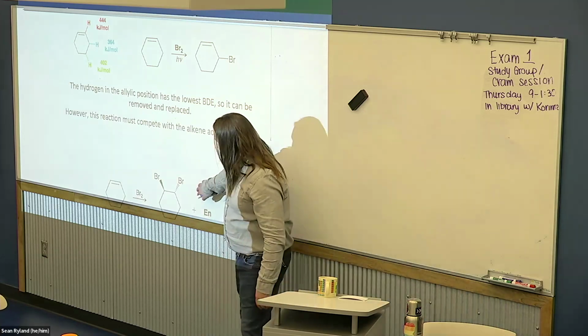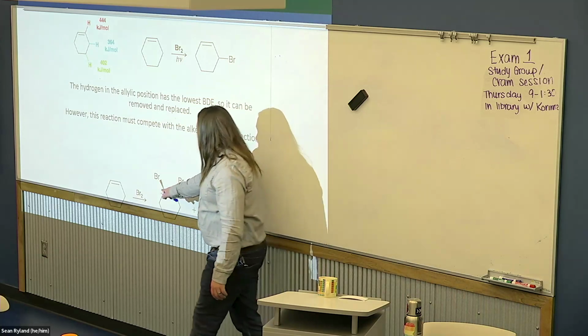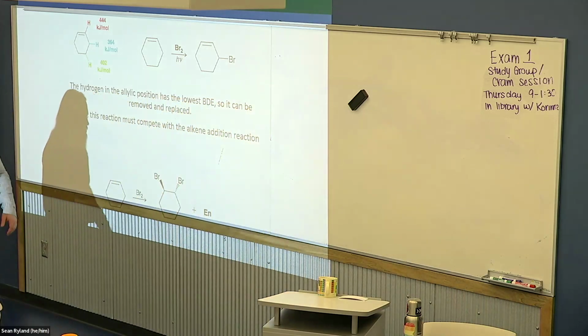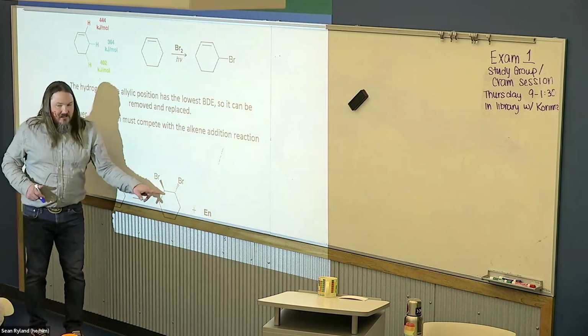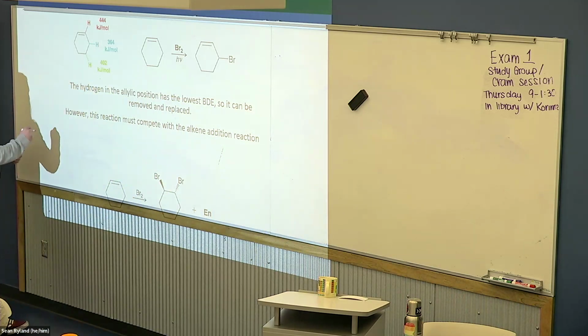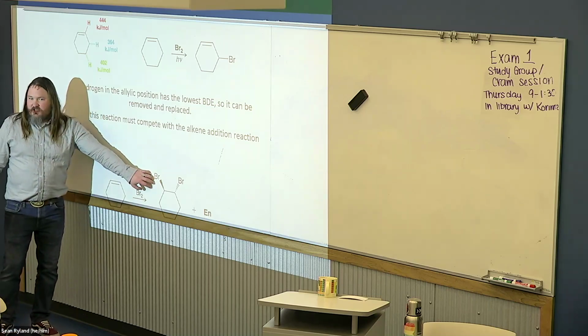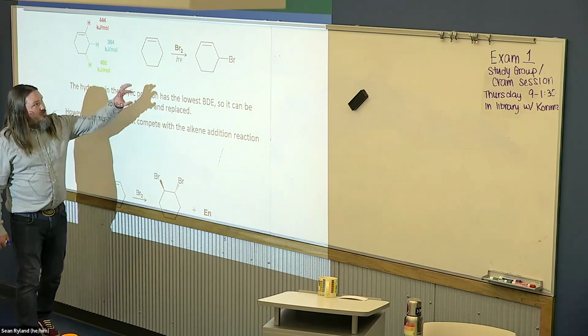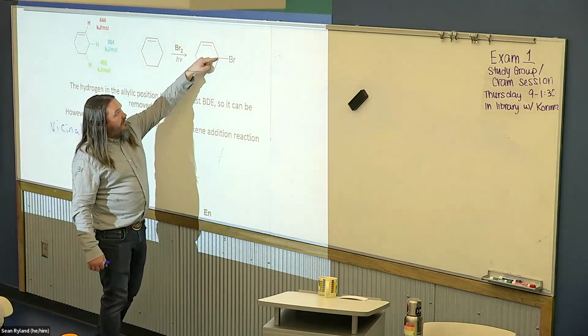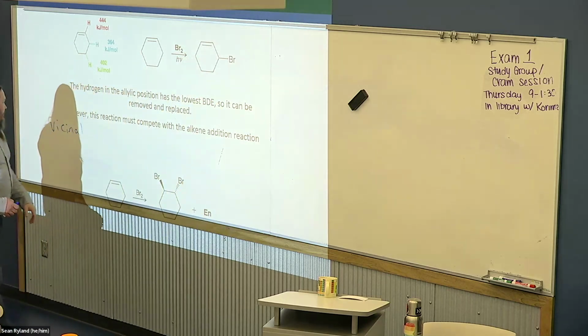So this is an example of the term that gets used when you have two things in the same vicinity, meaning on adjacent carbons. They call that vicinal dibromination. I don't know if it comes from the same root etymologically as vicinity, but I use that as a way to remember. Vicinal just means next door. So we don't want vicinal dibromination if we are trying to do this in a controlled way to add just one bromine in a certain spot.